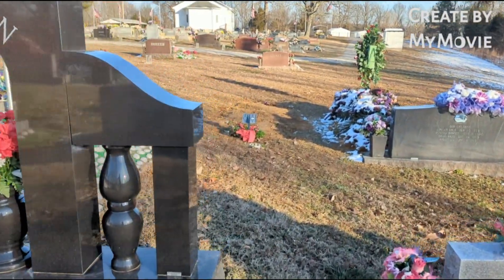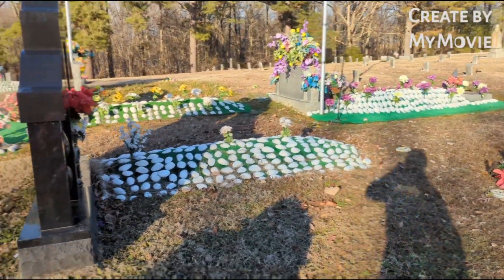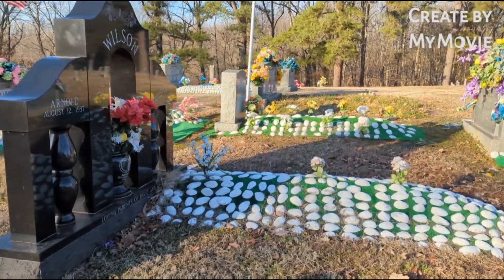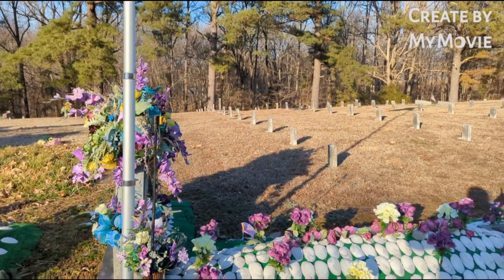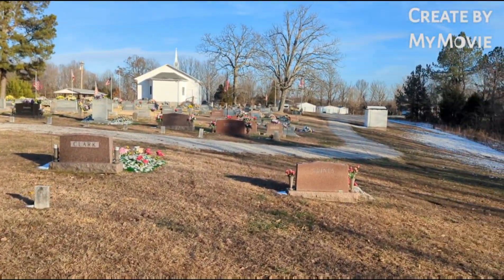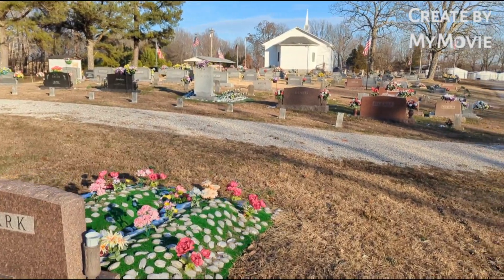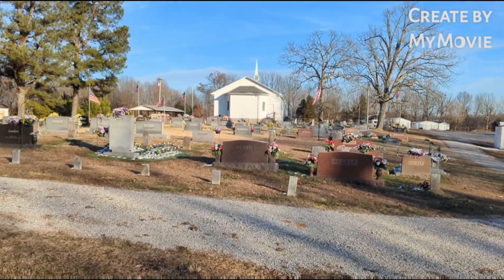I just thought this was really interesting and wanted to share it — all these ornately decorated graves, some of them old, some of them new, but all these people are still remembered by their kinfolk after all these years. I think that's just really amazing and I wanted to share that. So until the next interesting stop, I hope you guys are having a great day — catch you next go around.